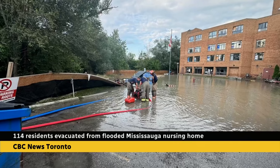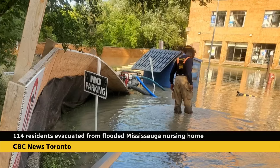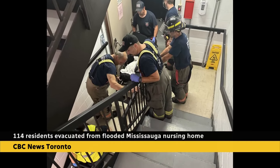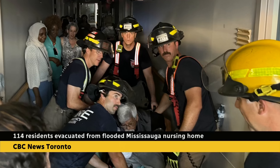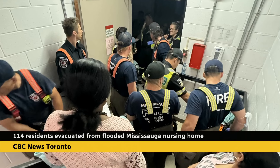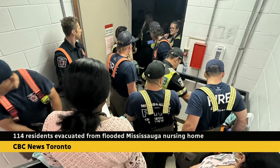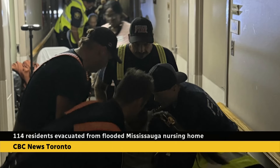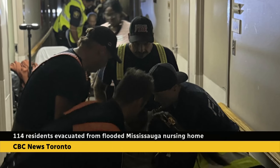He says the crew cut a hole in a wooden fence that allowed most of the water to flow back to the creek. With the help of an inflatable rescue boat and chairs that are able to go up and down the stairs, they were able to get the seniors out. We know our lifting and carrying techniques, so we were able to remove residents from the second, third and fourth floor, and remove all of the residents and staff from the building within the hours that we were there.